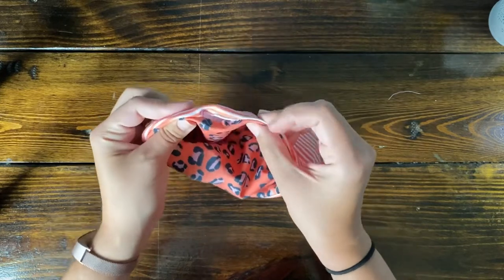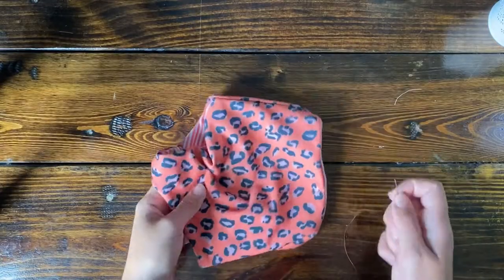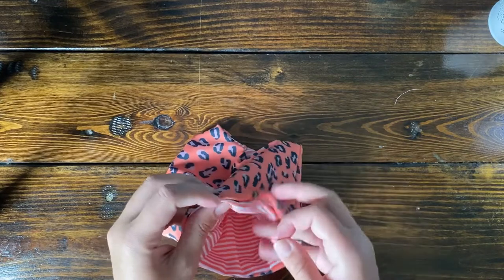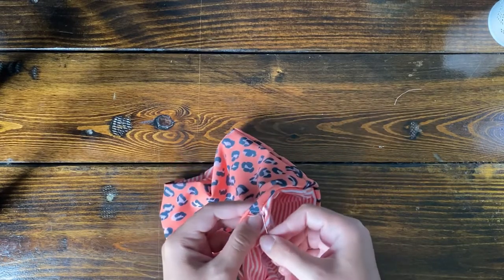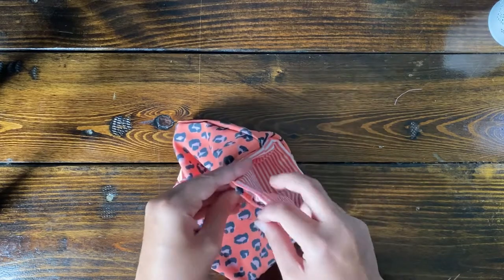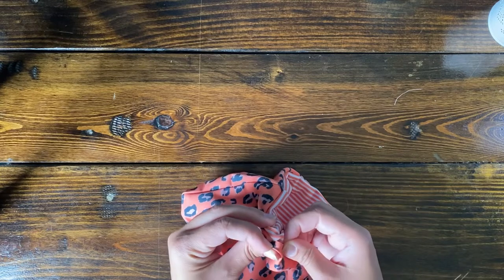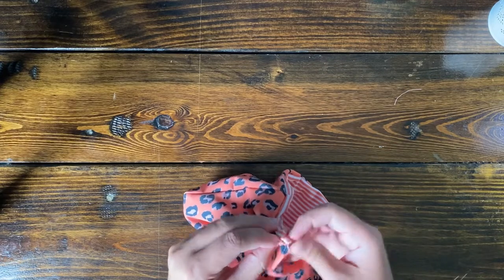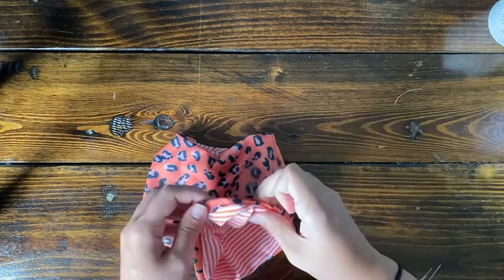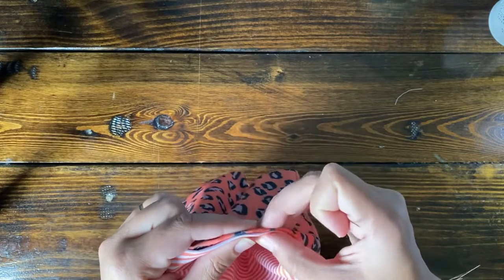The last step is to take that little gap and hand stitch it together — I'll give a close-up on how I do this. Also, if you have a tag this is where you can insert it. When hand sewing, I like to use a double thread, not just a single one, for extra strength. I start by going through the center and up so that my knot is hidden on the inside. Then I go under the fabric and up through the top part, fold the fabric down on either end matching the rest of the seam, and pinch it together as I start to hand sew.